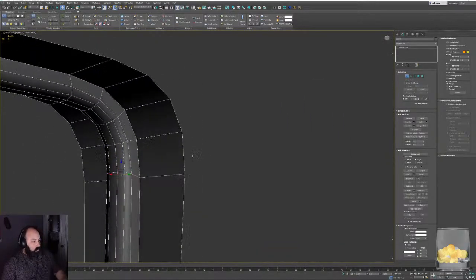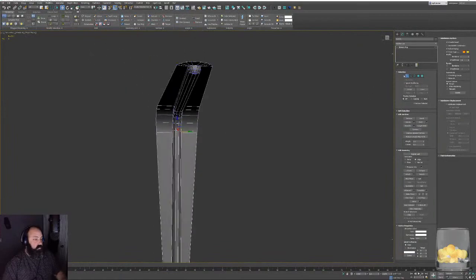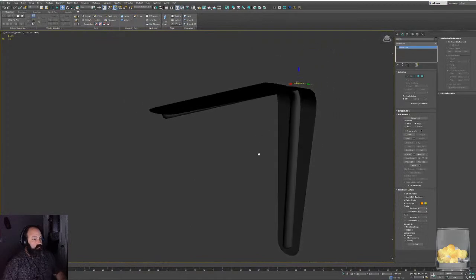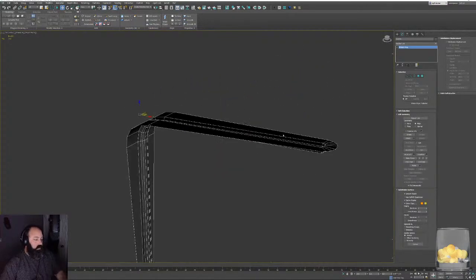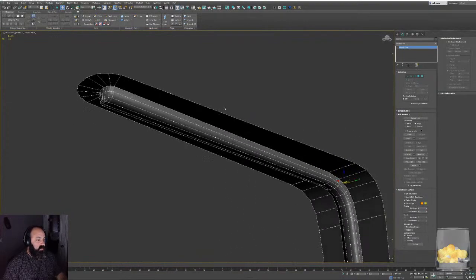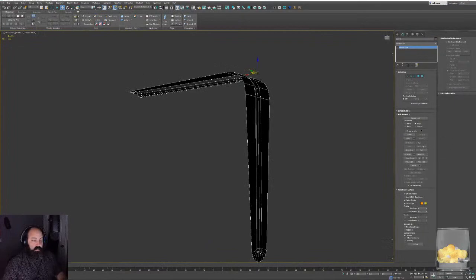Okay, I think that's gonna work. It's got enough. All I'm gonna do is just add a little bit more thickness to it and close it off. I don't want any open faces.